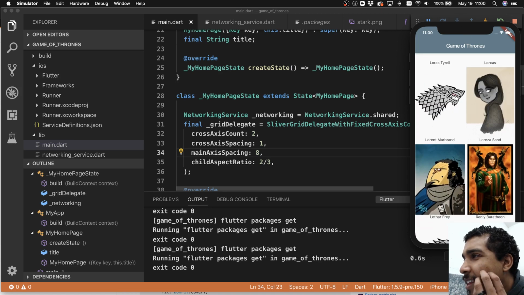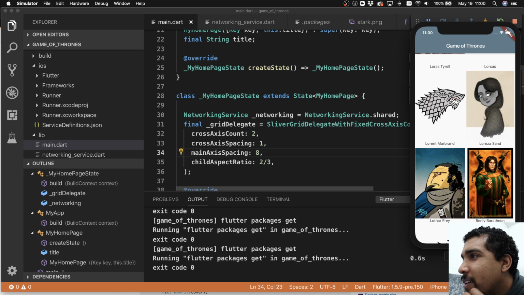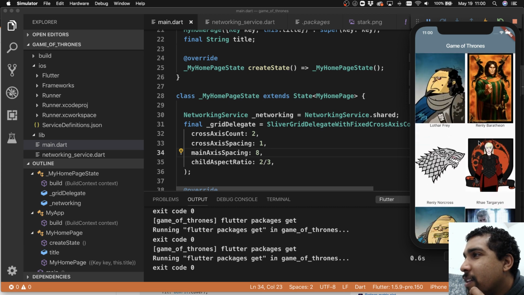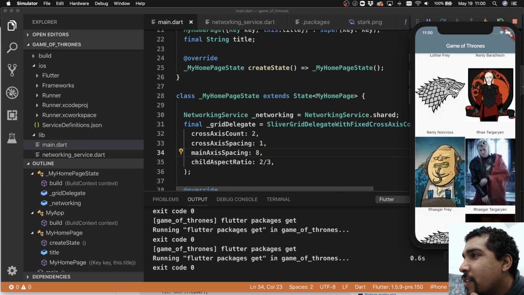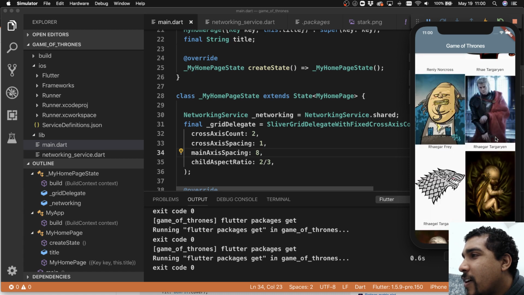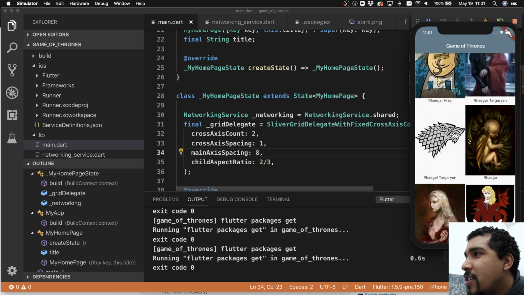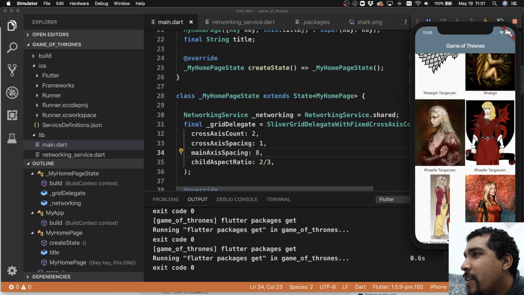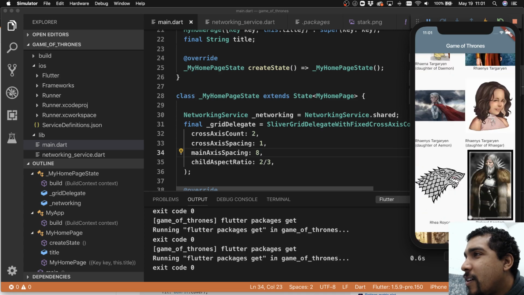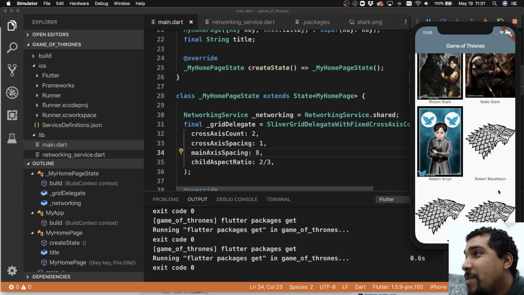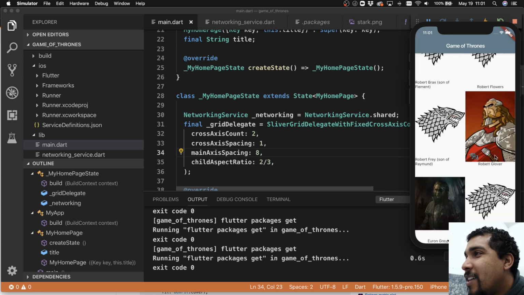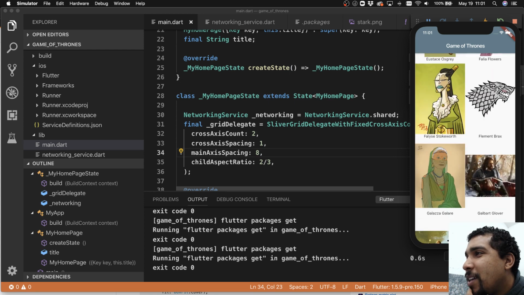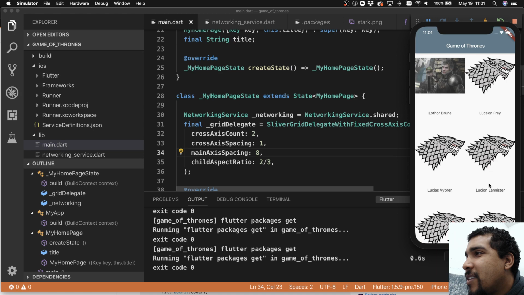Yeah, I like that. Look at Renly. It didn't look like that. Rhaegar Targaryen. I think that's Jon Snow's father. That makes me pretty happy. Guys, look at this. Look at what we made. Didn't take too long.